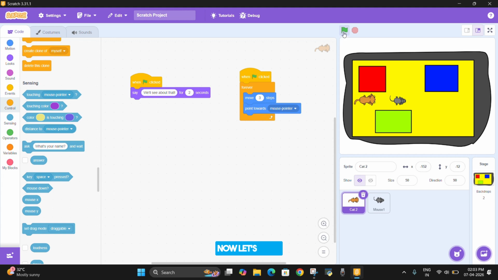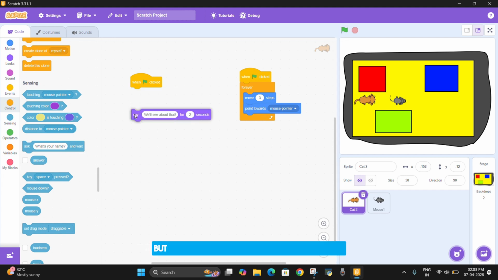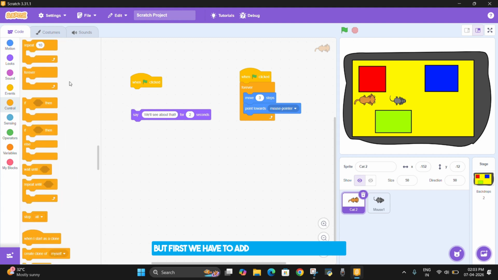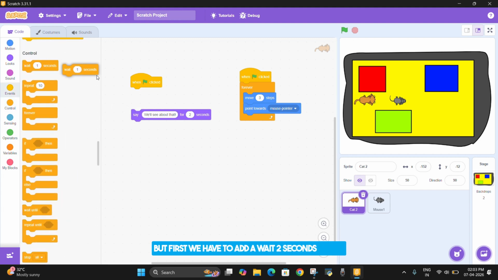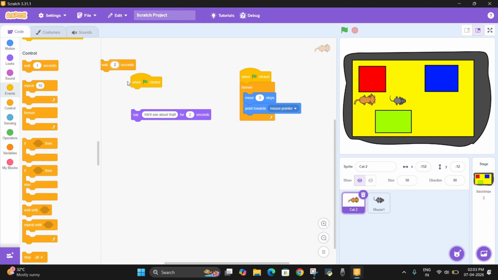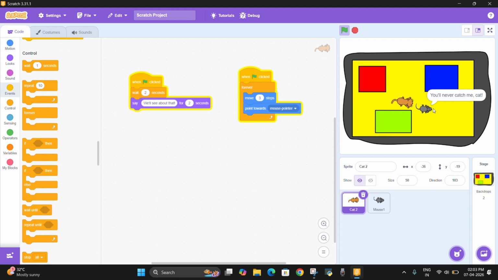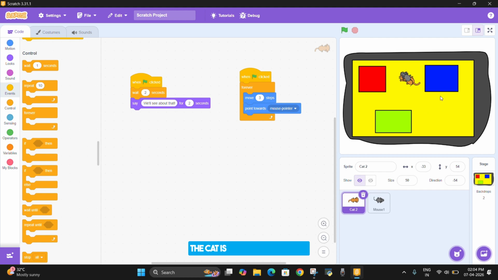Now let's try it. But first we have to add a wait 2 seconds block. Activate it and see. The cat is catching the mouse, but it is not doing anything. Let's animate something for that.